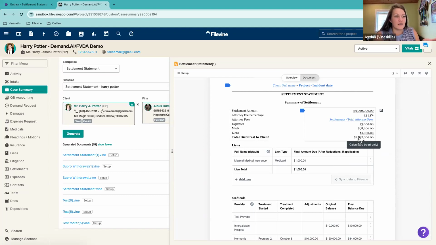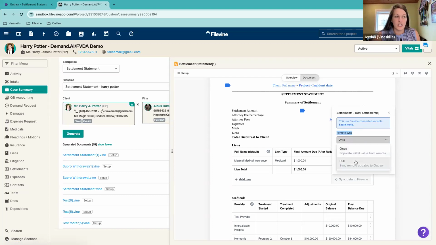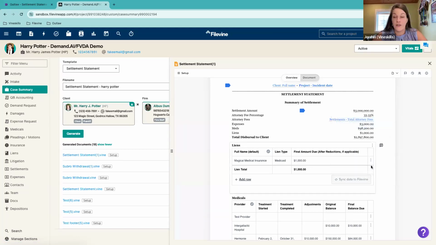So obviously for you guys, best practice is to have this filled out in Filevine. I did not because this is a test case, but you can fill it out once you're in here. You also have the option, while we're on that, of a remote sync option. The only reason I want to bring this up is because a lot of this information you can have pushed to Filevine. Say I update it here because I didn't fill in my settlement amount. I can update it here in Outlaw and it's going to push into my Filevine section because they're sharing a code, and so that data is mapped there. I could pull in and set that up if I wanted to, or maybe I'm like, I just want to put this in once, send this out and be done with it. So you have a couple of different options there.